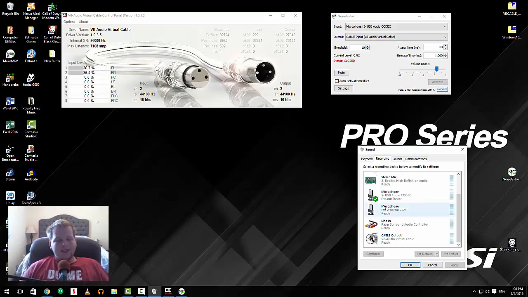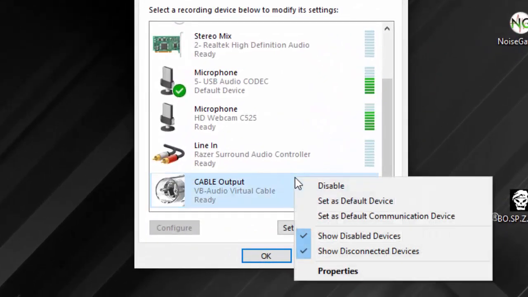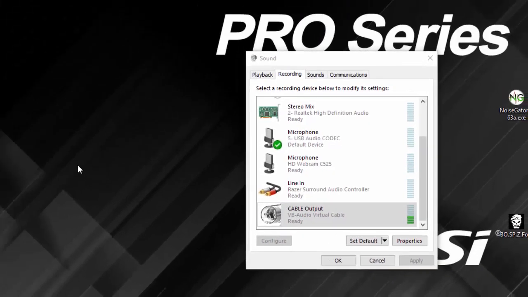Well, certain games like, let's say, Call of Duty Black Ops 3, there is no option to change your input device for voice chat. So the way I'm assuming it works, at least in Black Ops 3, I could be wrong, is it's going to go based off of your default device. So what you just come over here and do is set as default communication device, and then boot up your game, and you're good to go with this setup.